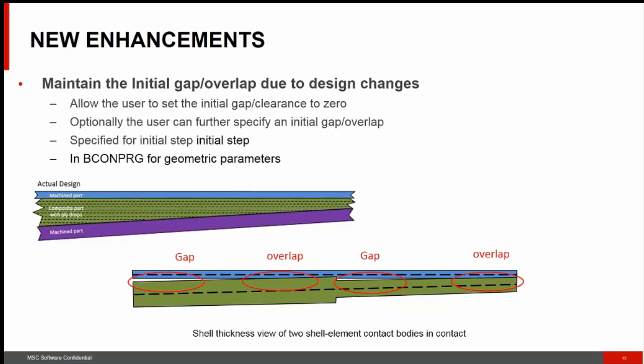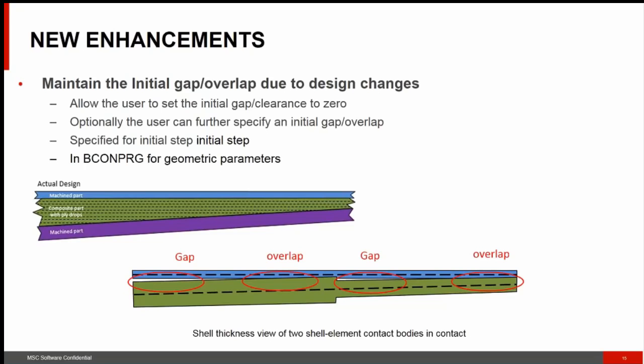And you can define it on the BCTPARA entry, as mentioned in my previous slide. This is a parameter to define the geometrical options. And what are the applications? For example, in many cases, we see that there is a gap between parts because there have been shims during the production, so it's important to take that into account. You can see here, for example, in these plates, we have a gap, then we have some overlap, and then we have a gap, so it's very varying.